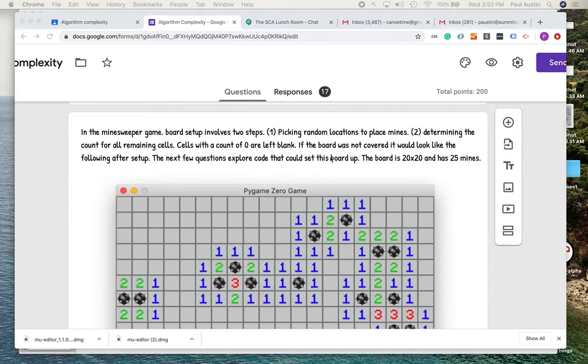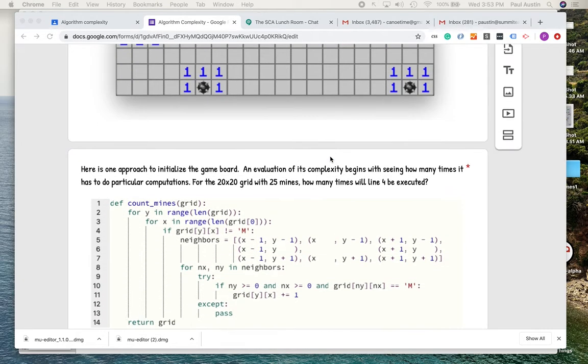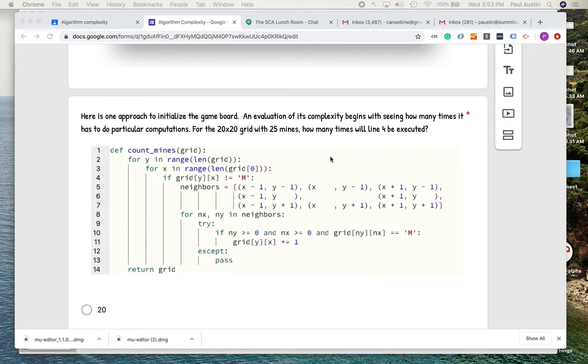I didn't actually say that in the question, so some of you might not figure that out the first time around, and I should have added that. But it matches the code that you've seen, so I'm going to presume, at least from now on, you'll grasp that. If I had the comment in here, that'd be clearer. So question 1. Here's an approach to initialize the game board.